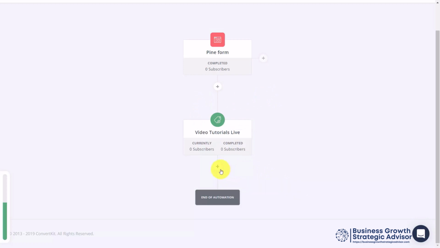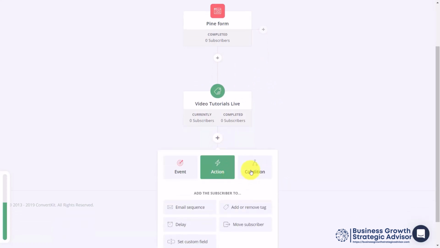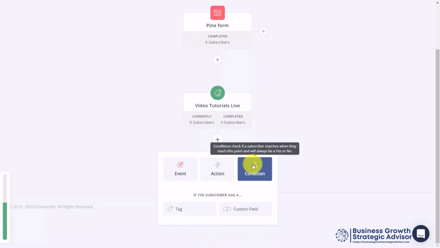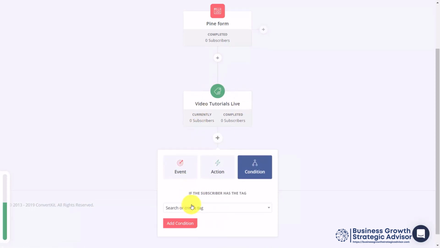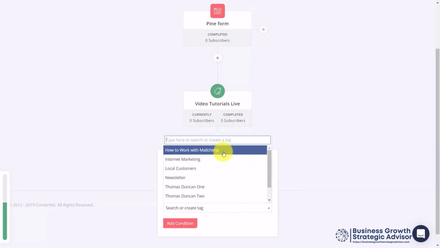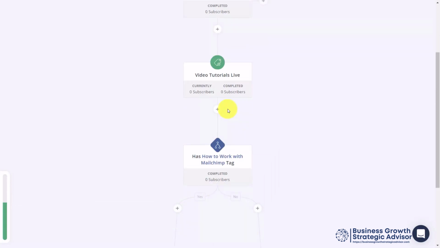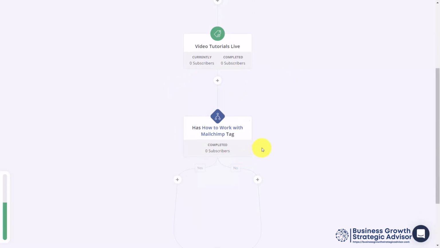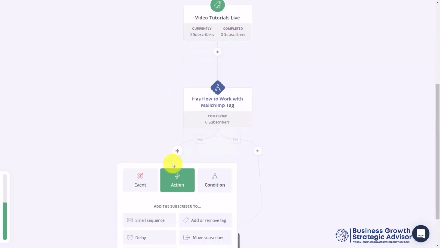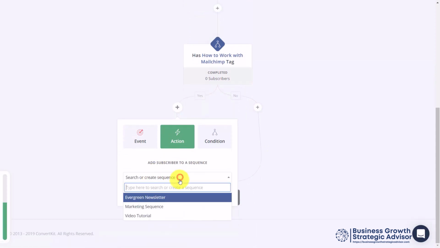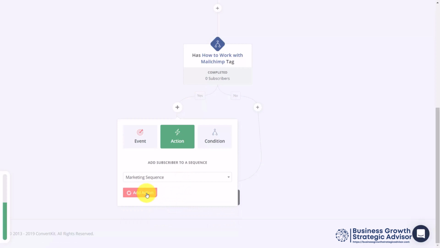And what we're now going to do is set a specific condition and then take some action based on that condition. So we're going to click this condition. We're going to state that if this individual who has been tagged has another tag, let's assume that we want an individual that came over from a specific list. Maybe they also have this specific tag, and we're going to add this condition. If the individual who came through the form, has this tag added, and also has the second tag, we're then going to send them to a specific email sequence. We're going to add that sequence and click Add.